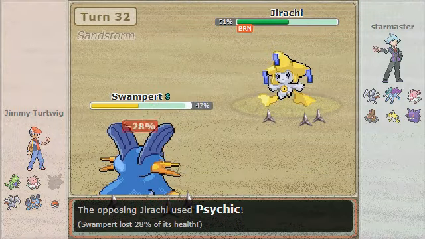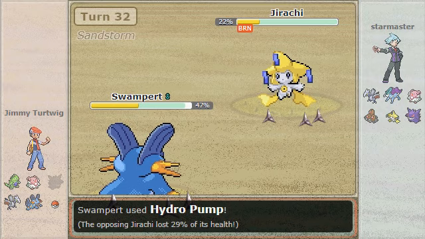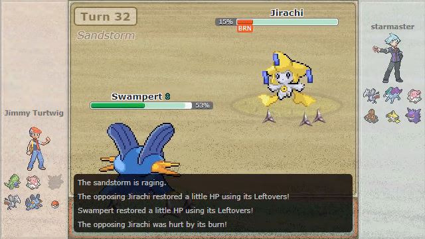Jirachi's still burnt, of course. Psychic 28%, would die to Earthquake here, but it's going to be an over prediction for Jimmy. He's going to go Hydro Pump, possibly thinking that the opposing Gengar was going to come in on the Earthquake.